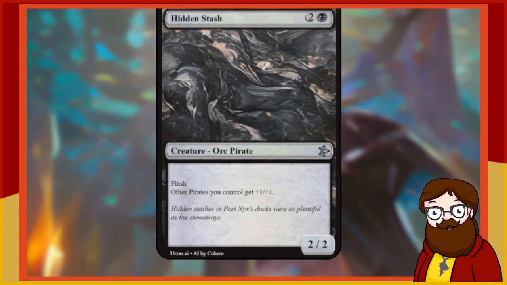That's a good point. This is an orc pirate named Hidden Stash. What the heck does that mean? I don't know, and I'm not going to think about it.